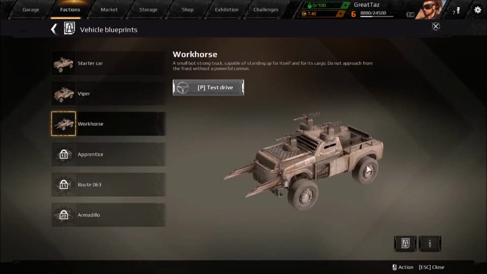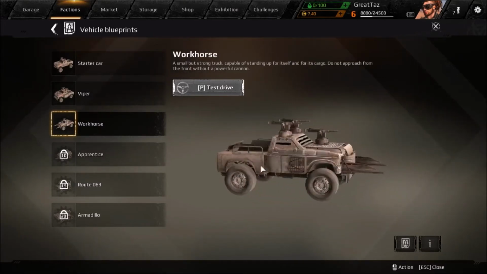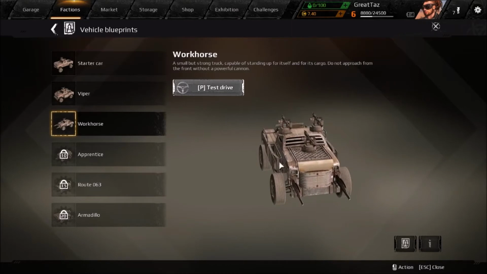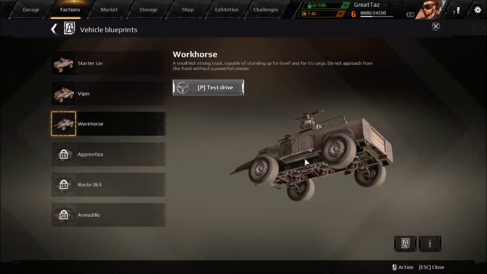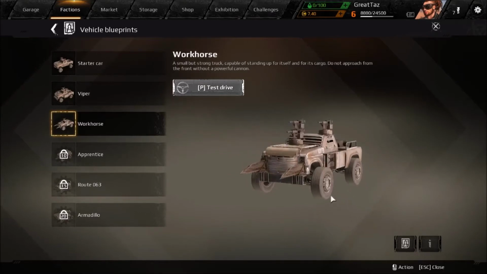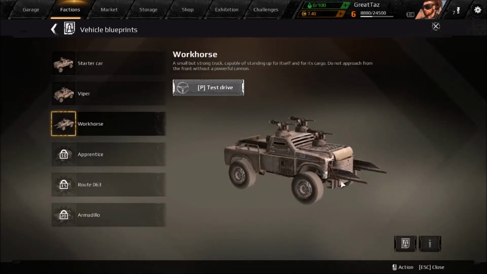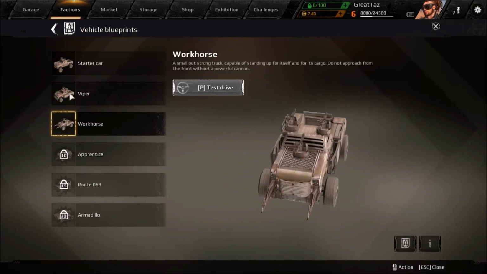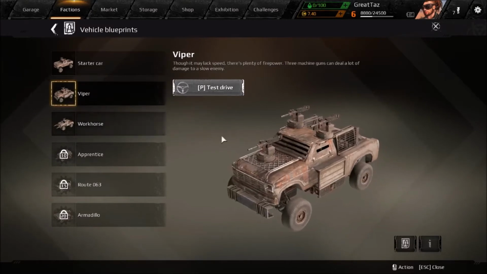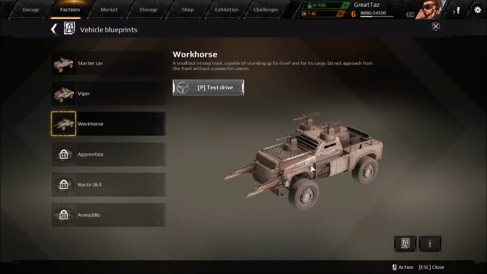And this is the workhorse. This has extra armor and spots. Different plates. Now, you can modify these as you go. Bigger wheels. The harpoon spikes in the front. 3 machine guns. And mine is a cross between the Viper and the workhorse, mainly because it has the workhorse or the Hunter's engine.